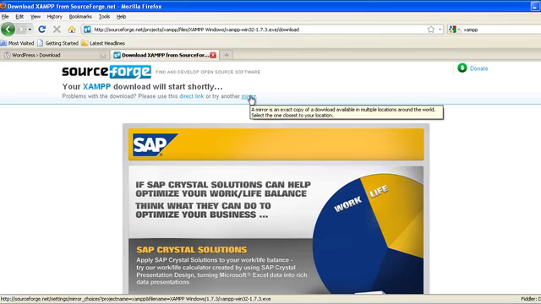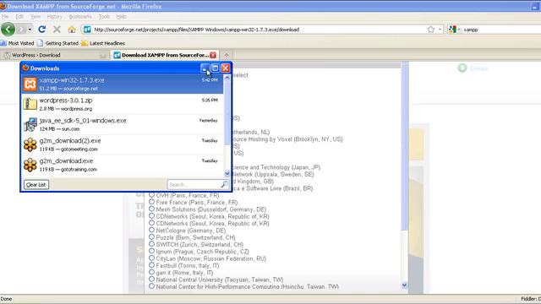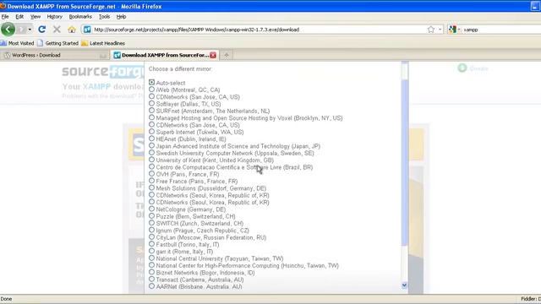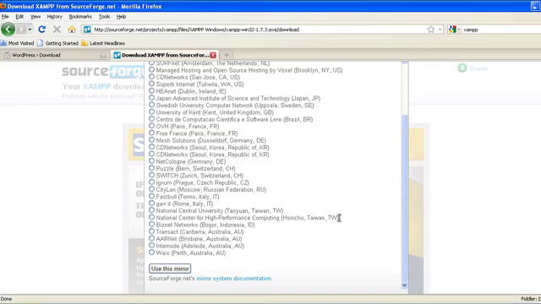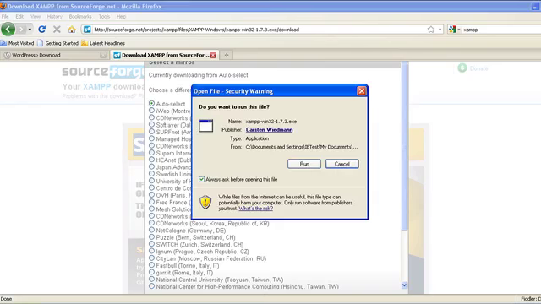So I would click on try another mirror, and then by doing that, I see I have some kind of script thing. Let's move that out of the way. You can then pick from one of these mirrors. I would try to pick one that's in the US, like Superb Internet, which is in Washington, or Managed Hosting, which is in New York, or this one in Texas, any of the ones in the US, and ideally closer to you. You may have been sent to a mirror that's a little farther away, like Taiwan or the Czech Republic or Switzerland. So try that, and then no worries.